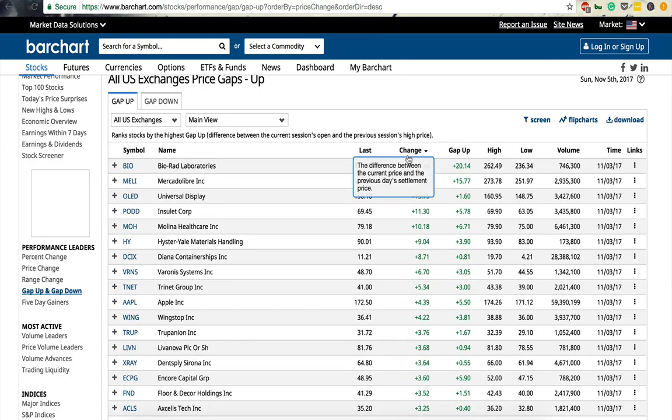Some people like to sort it by the change, but for example, for BIO right here, or HY, let's take a look at HY. $9 gap up. The problem is that there's only 100-something K volume right now, so this might not be a stock that moves a lot when the market opens. And I don't like to play these stocks. So that's why I sort it by volume, but it's totally up to you on how you want to do it.